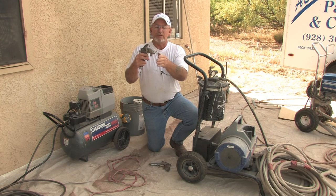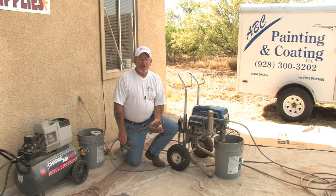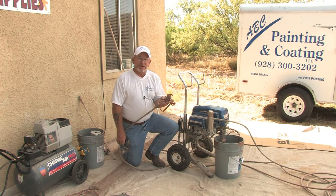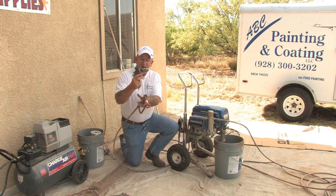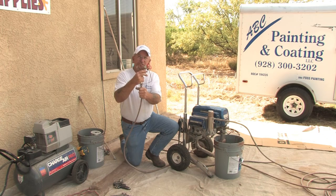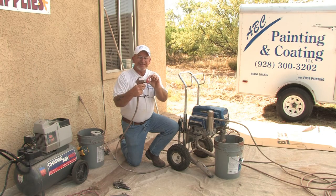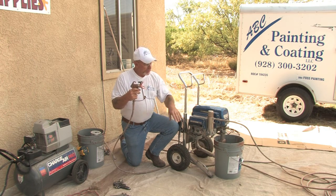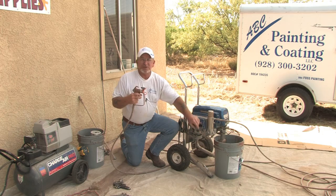What we have here is an airlift spray gun, as opposed to a conventional or pneumatic compressor-type gun where both material and air go in separately. This is a hydraulic airless gun where you only have material going into it. The adjustment is all in how you pull back the trigger and the types of tips you put on. These are reversible tips where you can blow them out if they plug up, as opposed to a straight tip. You can adjust the pressure on the airless itself by just turning this knob up or down, depending on what type of material you're going to use.